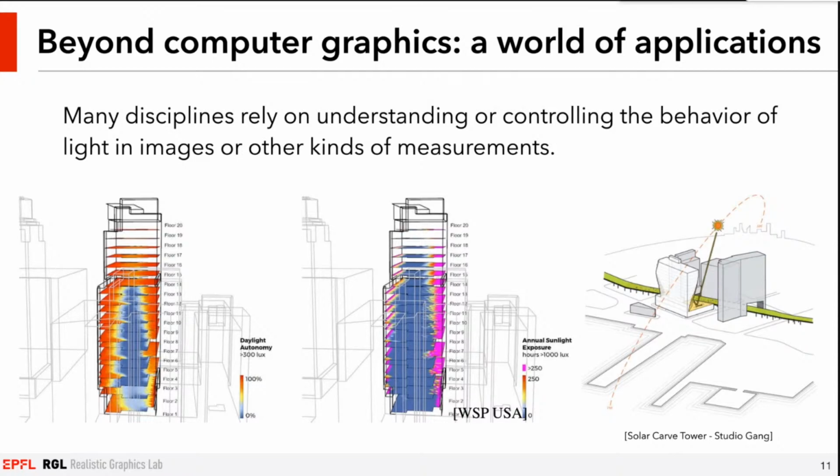Now, a famous architect will think of this building like an optical system and think of how to use as much natural light as possible, because that's of course always preferable to adding a lot of electric lighting. But this is a very complicated optimization problem. And this is a situation where such an inverse renderer can help, because we can actually ask it, how should we change the building so that we can get closer to the lighting goals that we're trying to achieve? So that's the motivation of inverse and differentiable rendering.